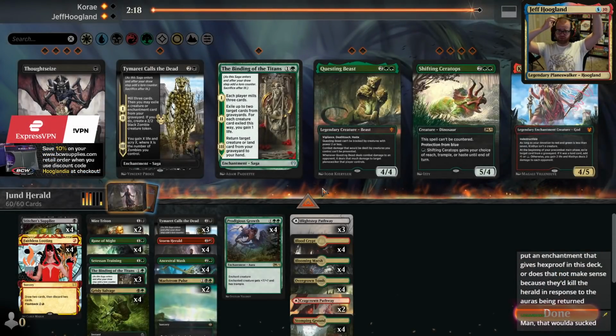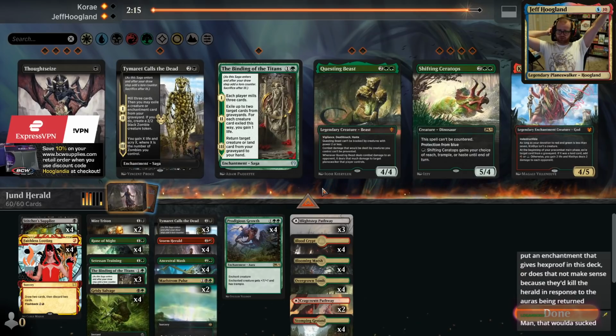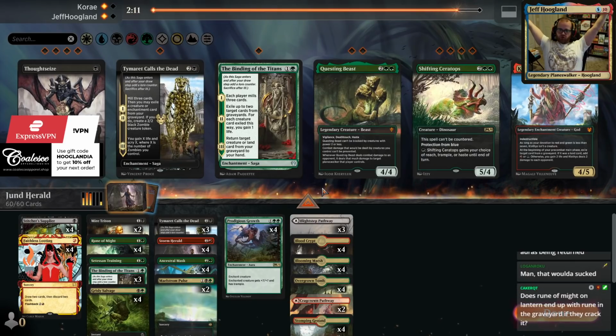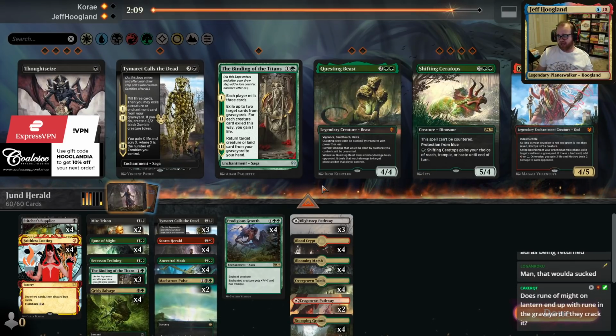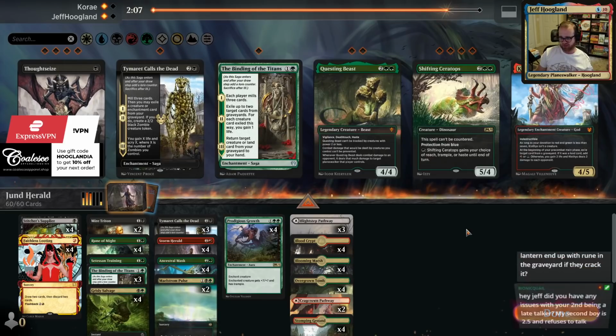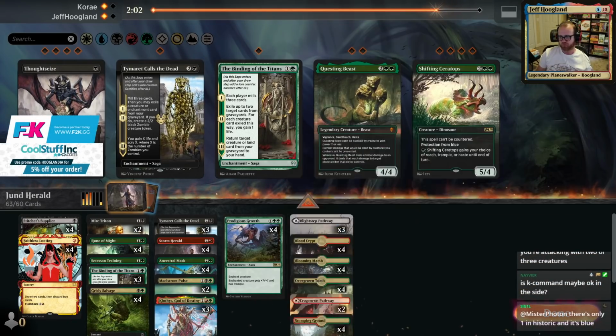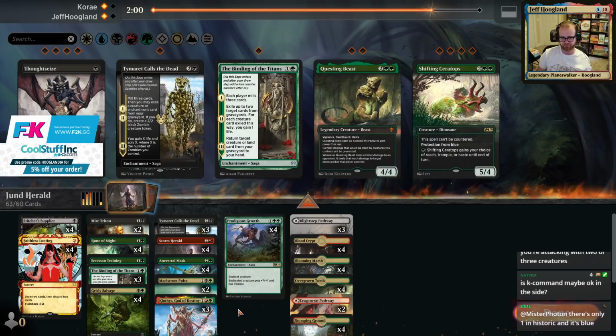Yeah, Hexproof doesn't make any sense, Mr. Photon, because exactly what you said. Now, if their Graveyard Hate of choice is Lantern, that makes sense to their Klothys, their Lurrus deck. Maybe we do board in Klothys, because this is a way to kill them through that.